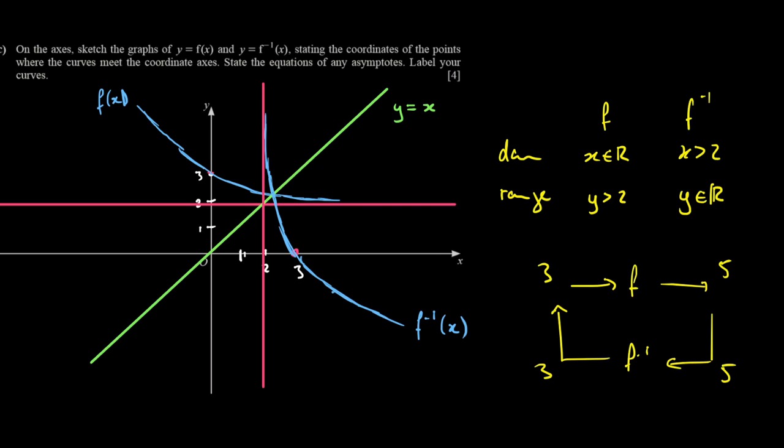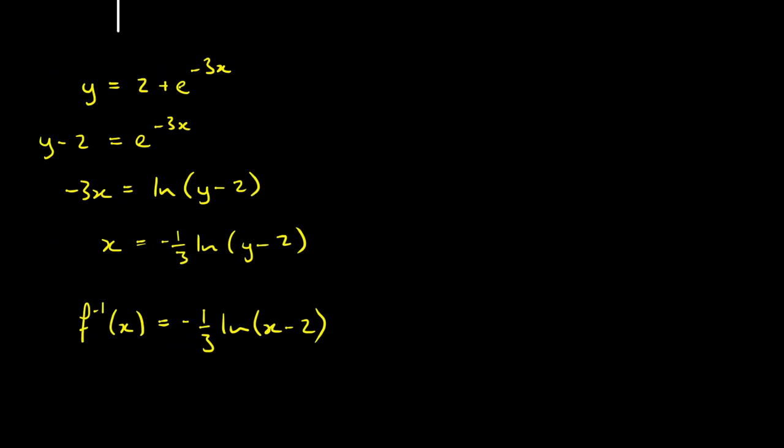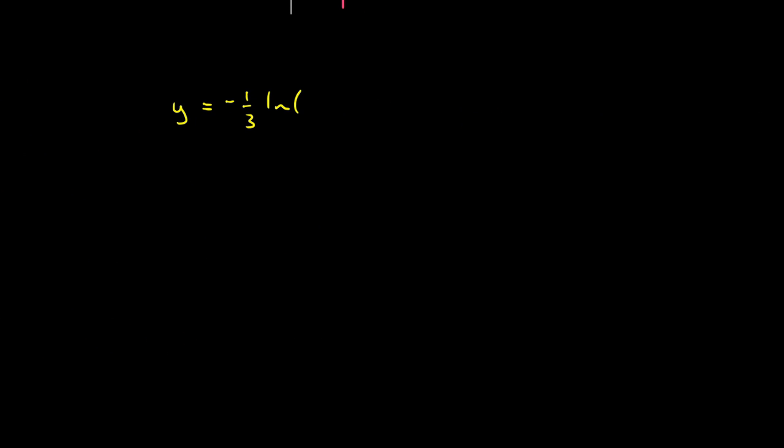Okay? All right, lastly, let's just think about how to sketch this. We have got the graph y is equal to negative a third ln(x minus 2), wasn't it, I think? Yeah. Well, let's just say that we had to sketch this without reference to anything else. We didn't have the function to reflect. There are really two things we need to know about the logarithmic function. And that is, firstly, the thing inside the logarithm has to be positive. It has to be greater than 0. So we can say that x minus 2 must be greater than 0, and therefore x must be greater than 2.